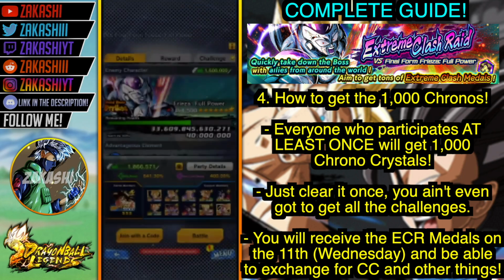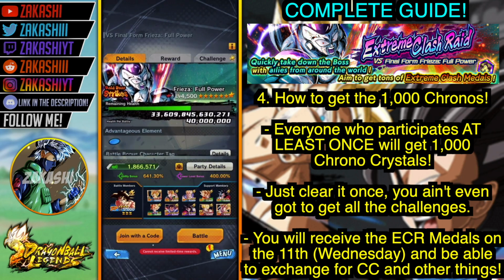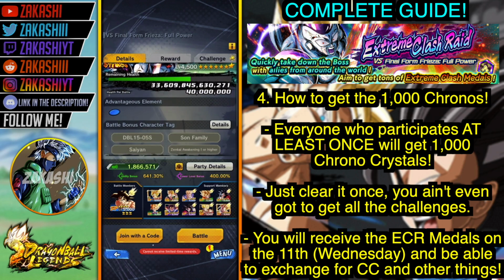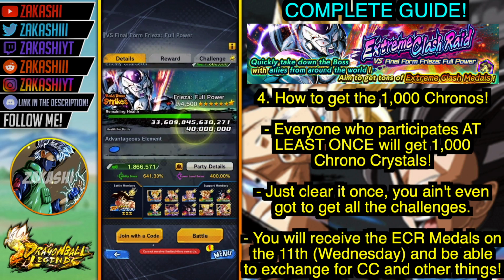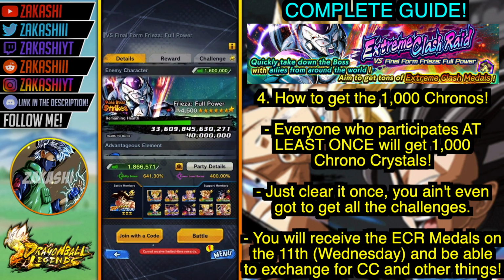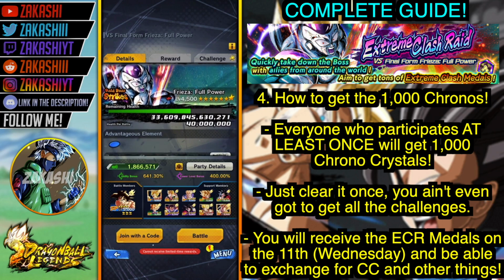If we look at how far the health is down, it's only been a couple hours, literally. The time I'm recording this, it's 12 p.m. The event came out at like 6 or 7, so approximately 6 hours. Let's say it was 6. And he's got down this much health. And we actually have 2 more days roughly until then. So I feel like the fact that people really want these rewards, we're probably going to clear it, which is why I'm pretty much saying it's an easy 1,000 chronos.